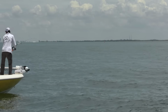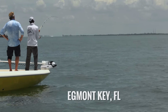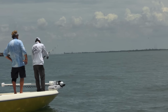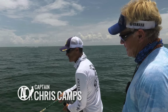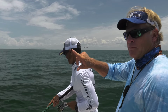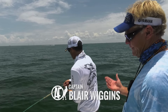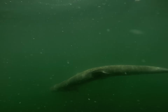I don't want to put any more heat on her than we already have. It's 40-pound leader. Imagine, we've got her button hooked already. She would probably shoot through it. Nah, listen, it's tarpon fishing. You try your best, and all the stars have to align. The jaws of their mouth are almost like a pair of dikes cutting. I've seen them snap hooks with that corner of their mouth, especially leader up to 80, 100 pound. They'll cut it like it's nothing. I think you got this one buttoned pretty good.